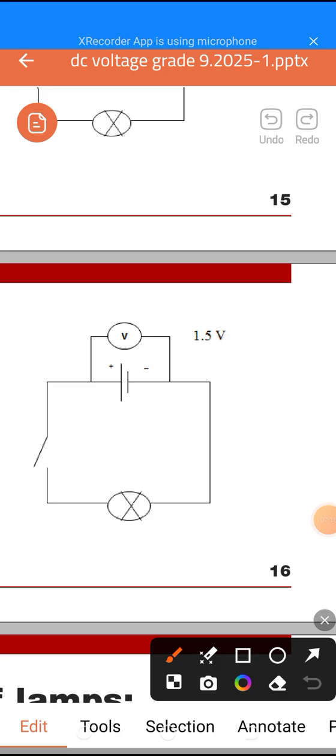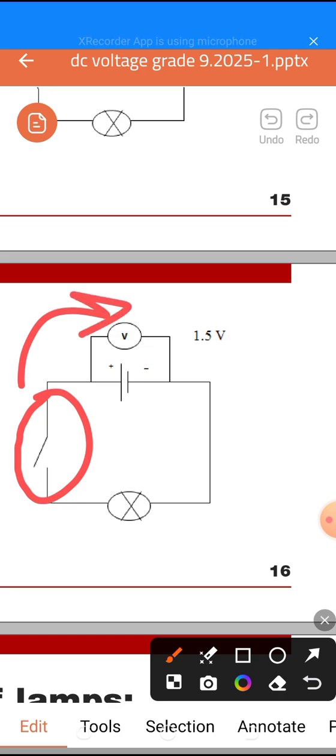Now what happens to the voltage of the open switch? Now you open a switch, the voltage of the open switch is equal to the voltage of the dry cell. It's a rule. So the voltage of the open switch is always equal to the voltage of the dry cell, which is in this case 1.5 volt. So an open switch always takes the voltage of the dry cell. The closed switch and the connecting wire are always 0 volt. The lamp takes a voltage when it's connected to a source of electricity, but when there is an open switch and the lamp is not glowing, it will take a voltage of 0 volt, meaning no voltage.